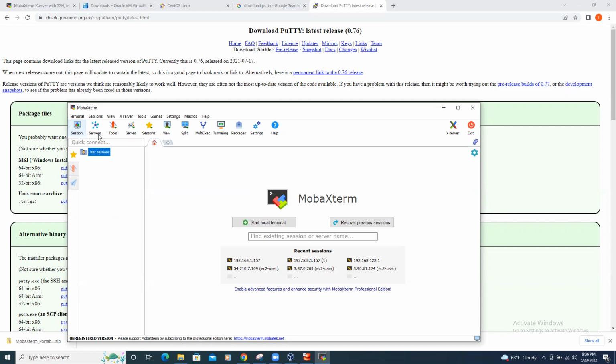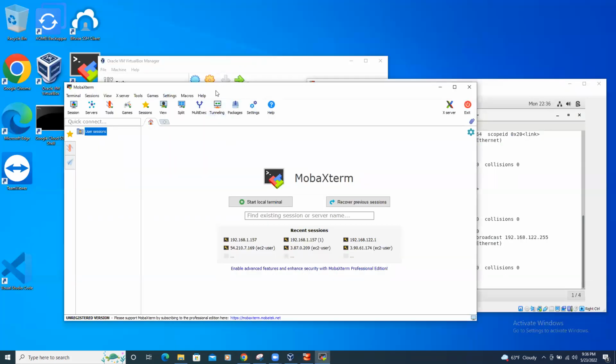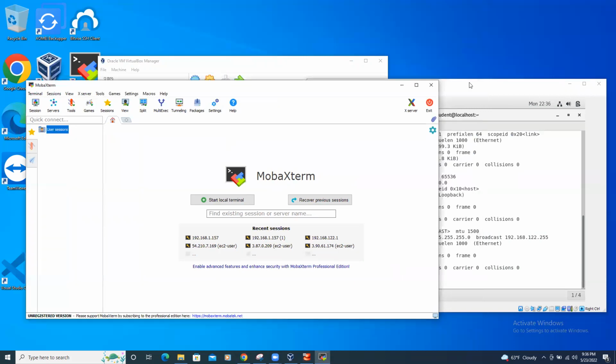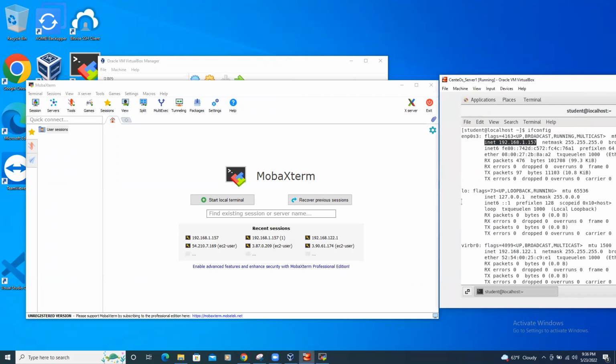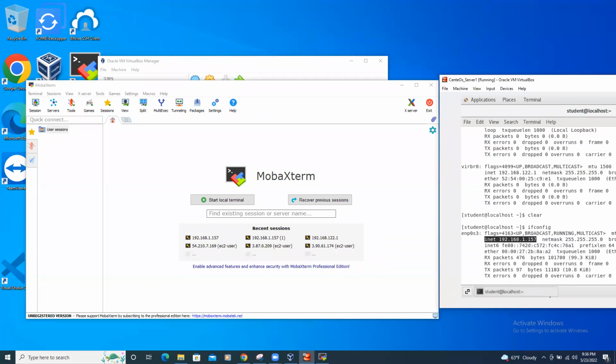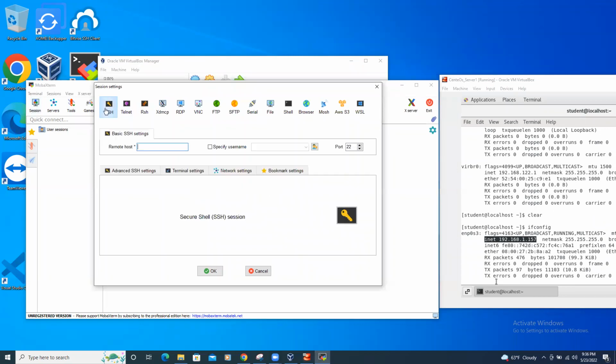Then, for our connection, let me minimize all of this and bring this here. We need our IP address. Now click on this session and then click on SSH.